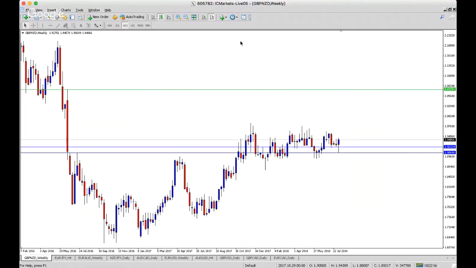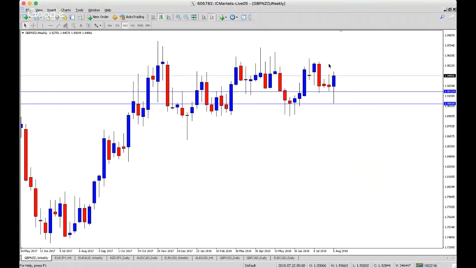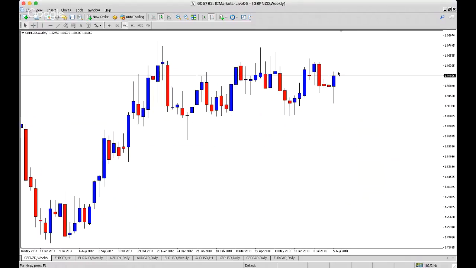Why is that important? Because for the weekly close, one single week, like for instance, this is the weekly close for last week for pound NZD. Okay, I'll just clear off these levels first. This weekly close represents the whole universe within this candle. From this candle, you will know who is in control of the market initially when the week starts, and then in the end, who is in control of the market.